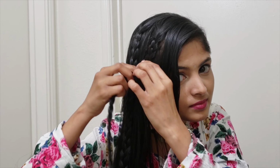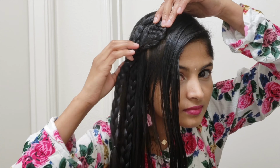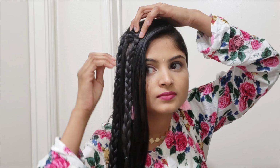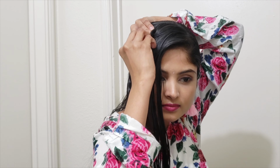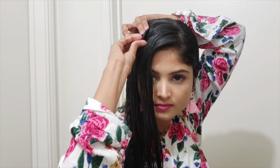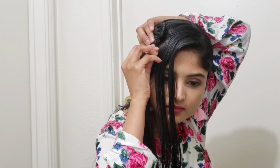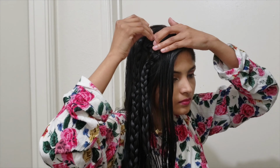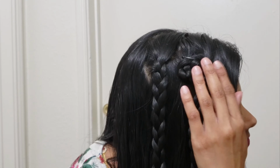Now grab the front braid, press it against the head and wrap it clockwise. Insert bobby pins to hold it in place. Use enough bobby pins to give it a good support. This forms one half of our heart.